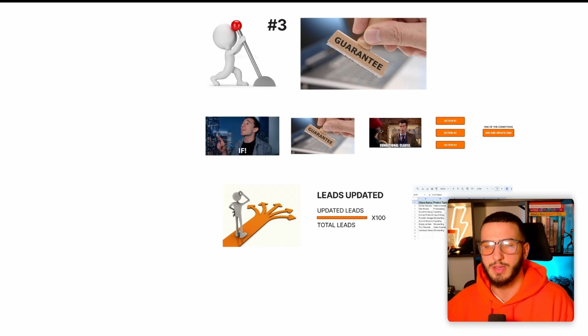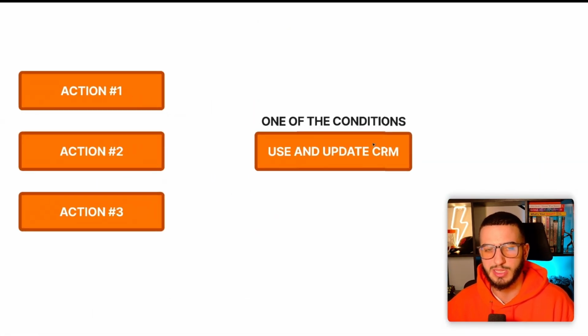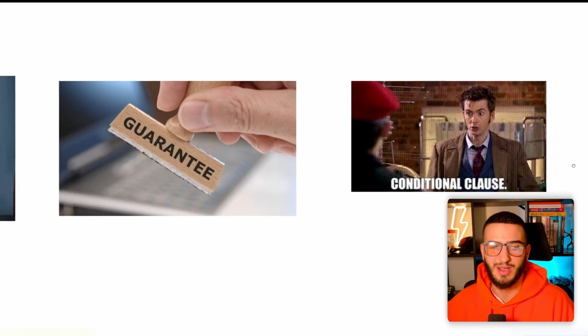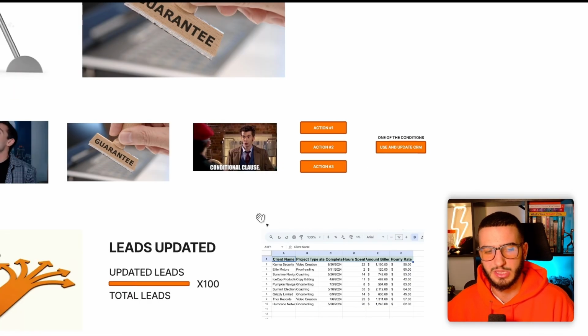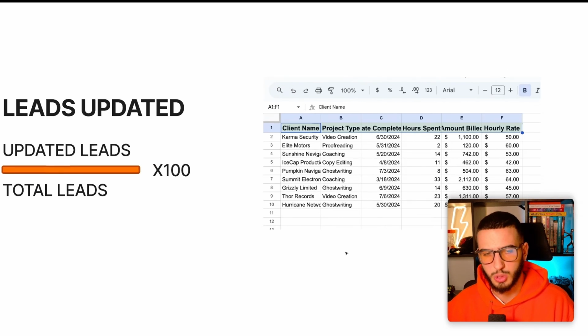Third level is one of the simplest levels you can do alongside the other levels as well. Literally, what you're doing here is adding a bullet point to a paragraph within your contract, and one of the conditional clauses for them unlocking their guarantee for your specific service delivery is the use and update in your CRM. And then you track it by the percentage of leads that are updated, in a Google Sheet on a regular basis. For example, you could say 80% or more of the leads in your CRM need to be updated, or else you don't unlock the guarantee.